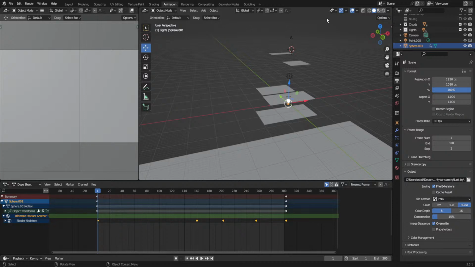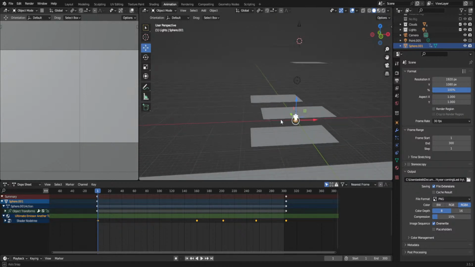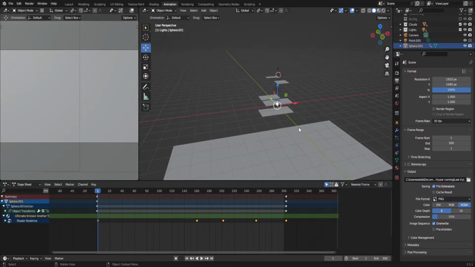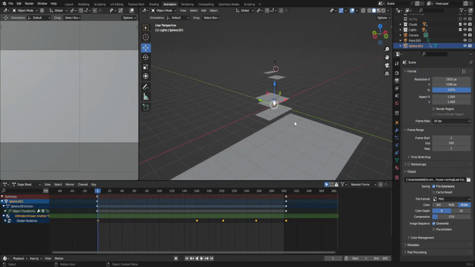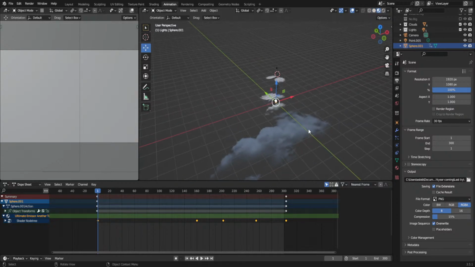Okay, this is the viewport. There are so many elements here, like 5 planes, but they're not simple planes. Those are clouds.